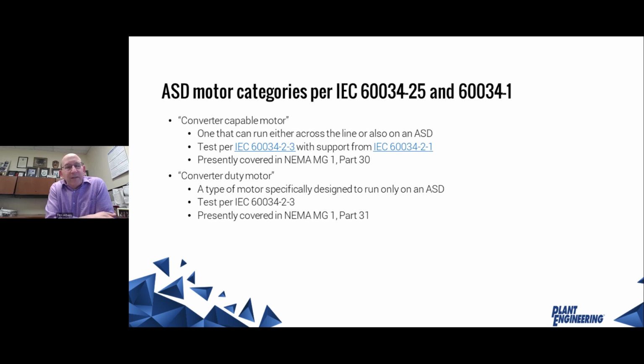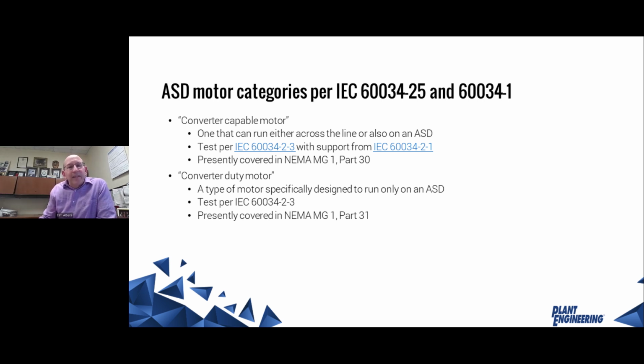And again, just to recognize that there's some different terminology within the IEC world, and a converter duty motor will also run very well on an adjustable speed drive, but you may not necessarily even need to have that to be able to run, again, a variable torque load for your power drive system.